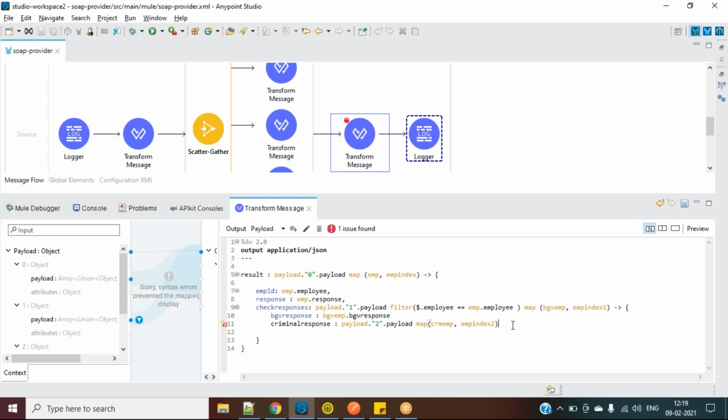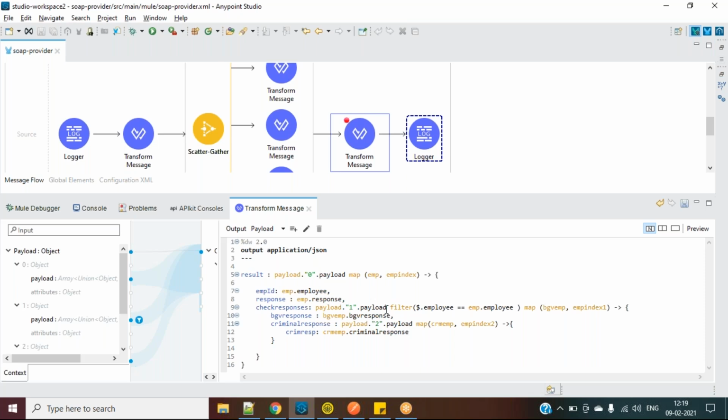No need, it is just for avoiding confusion. And for this one what do I want to use? Here I have used it in a similar way. I will give null response equals to, here I will use this one dot, I have not used a comma here, dot, I can give criminal response.